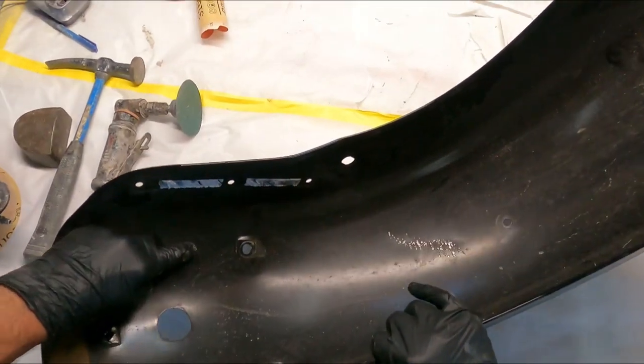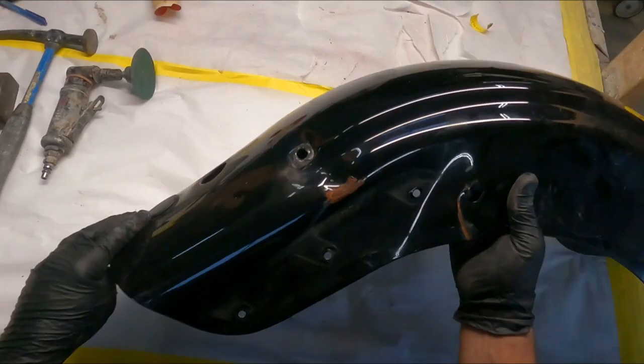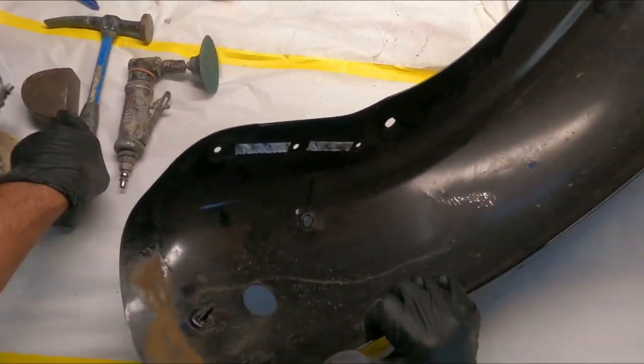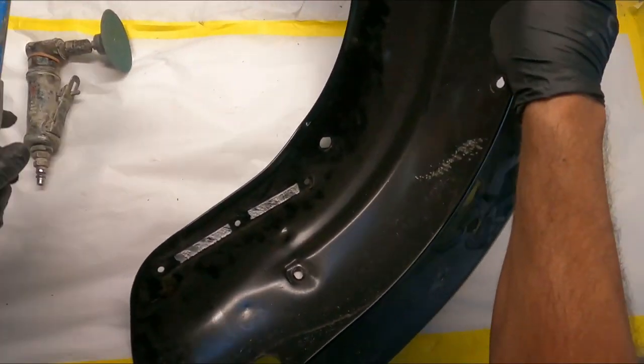So what we're gonna do now is work on this area here. There's a little ding right here too, and we've got this area here. You can see we have these body lines to contend with, so we'll do our best to get it shaped as best as possible. Again, I'll use the table.